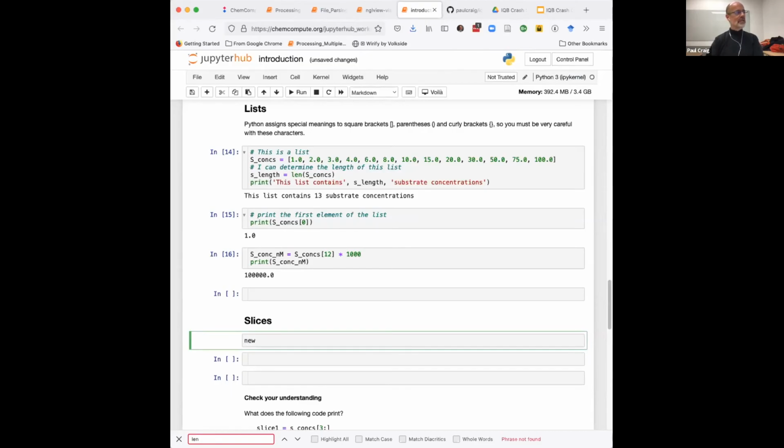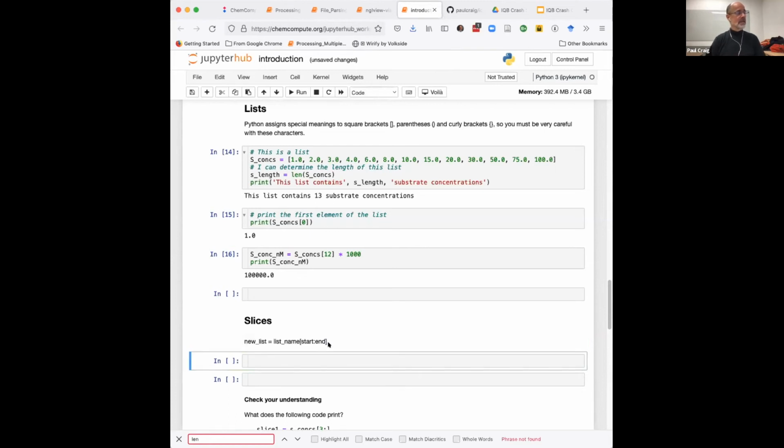So it would be new list equals the original list, and then using square brackets, start and end. What that means is I'll need to identify the elements of the existing list that I want to add to the new list.